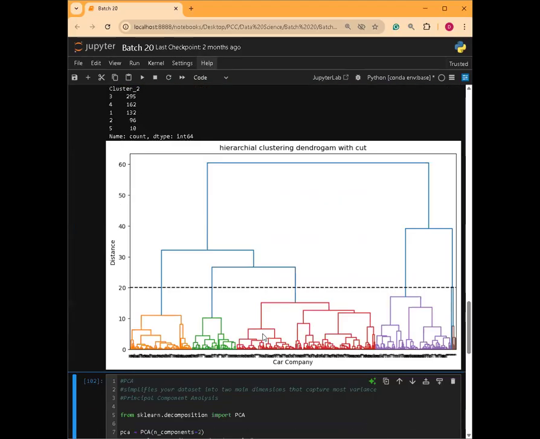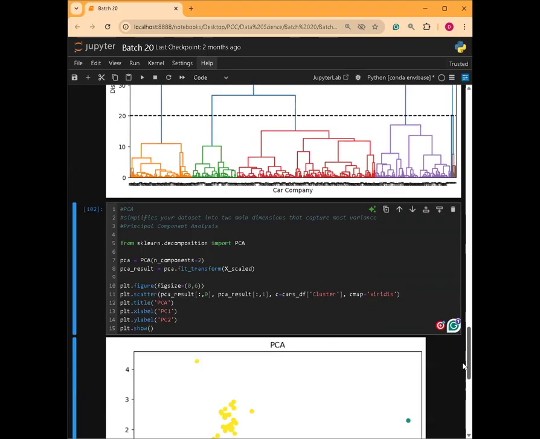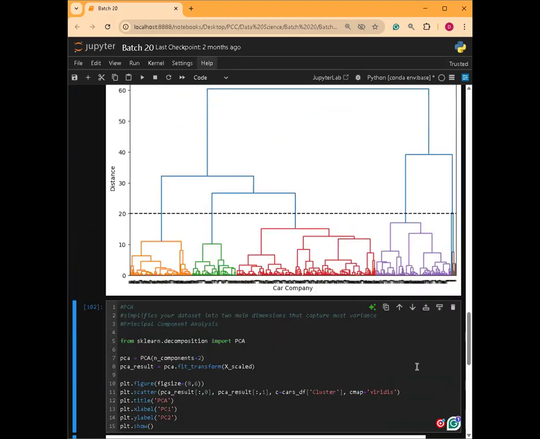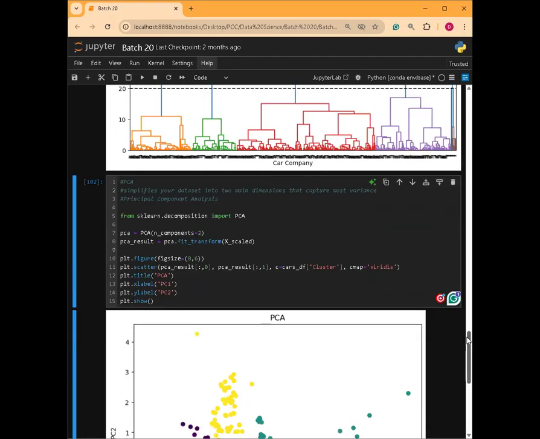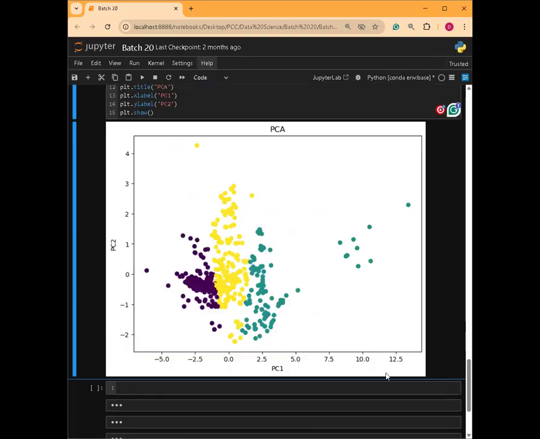Even after we said to divide it into principal components, which is usually the setting for PCA, we can still see that it's separated into three clusters. So we did not explicitly indicate that we separated it into three clusters.